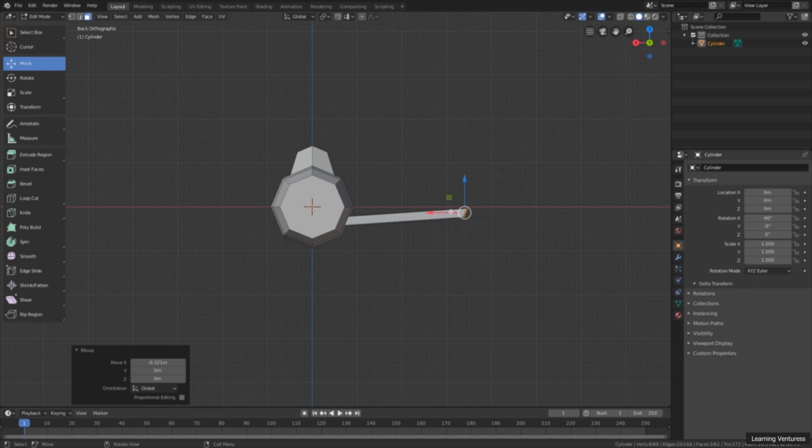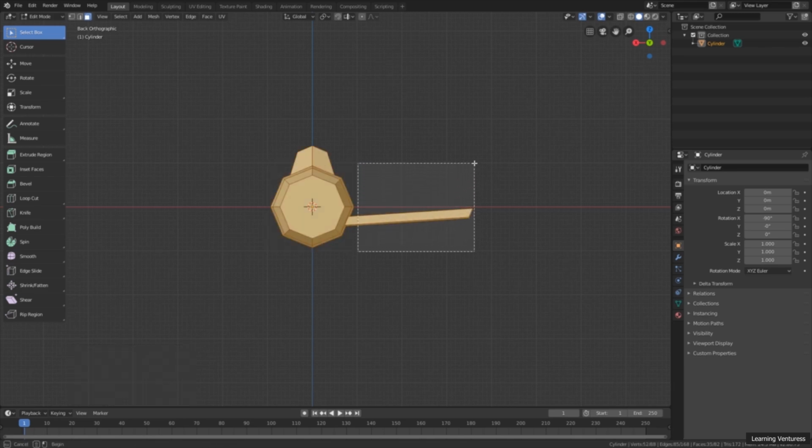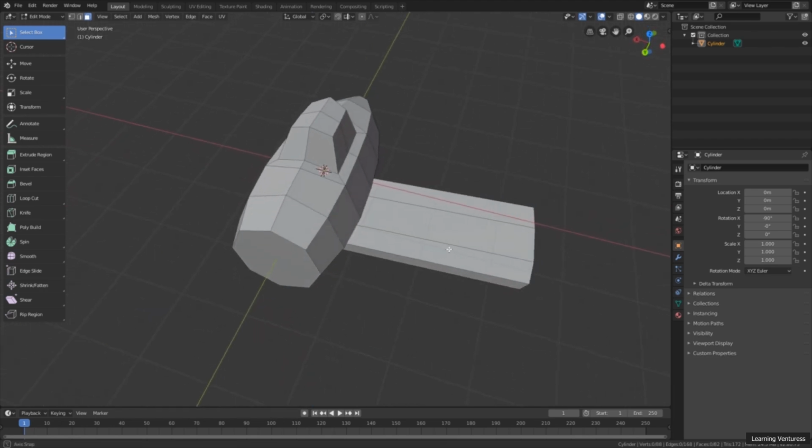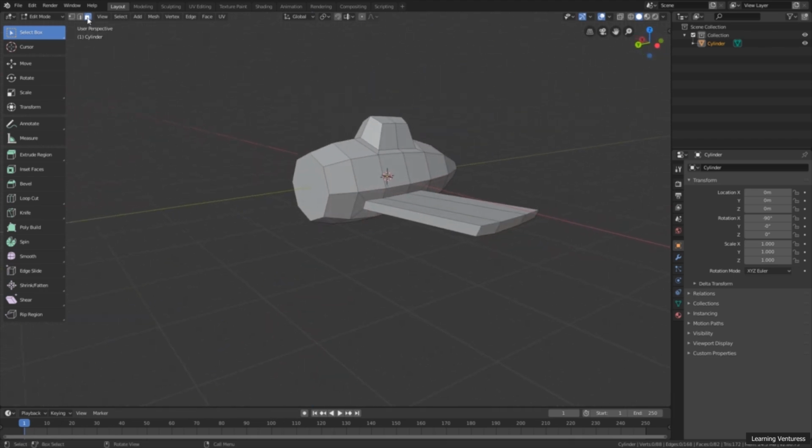And the size of the wing can be about 2.5 squares of the grid, like 1.5 the size of the body of the airplane. So we can see that the size of the body is 2 squares, and we can create the wing with about 2.5 squares. Okay, something like this. You can tweak the proportions if you want, but I'm going to use this.